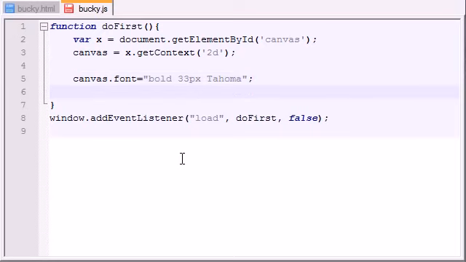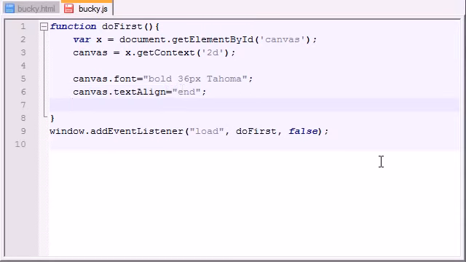Now whenever you write text on your canvas, this is the style of the font. I'm actually going to change that to 36 because for some reason, when I'm working with fonts, I don't like odd numbers. I like even numbers. Another thing we can do is set the canvas text align, and we can write something like end right here. This aligns your text to an ending position when you make your text later on. Let me write the next line of code, and then I can explain everything. Very simple: canvas fill text.